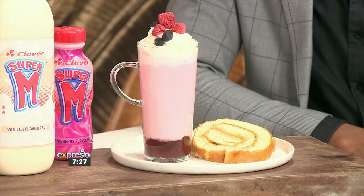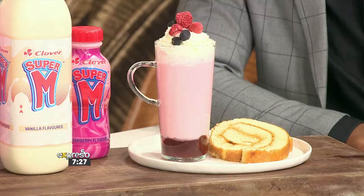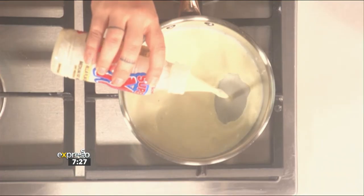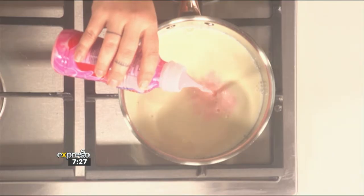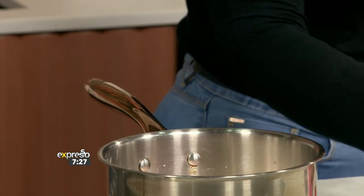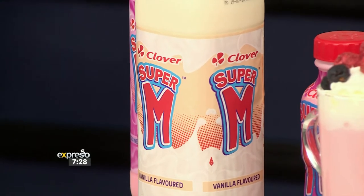Definitely. It's a great idea to warm up for the winter, especially if you're going to be staying in over the weekend or celebrating Madiba Day — make yourself this one. So we thought, let's do a trifle-inspired drink. Mo and I were thinking about how are we going to put trifle into a warm drink. We're going to add the vanilla and a little bit of strawberry because it's a strawberry-inspired one.